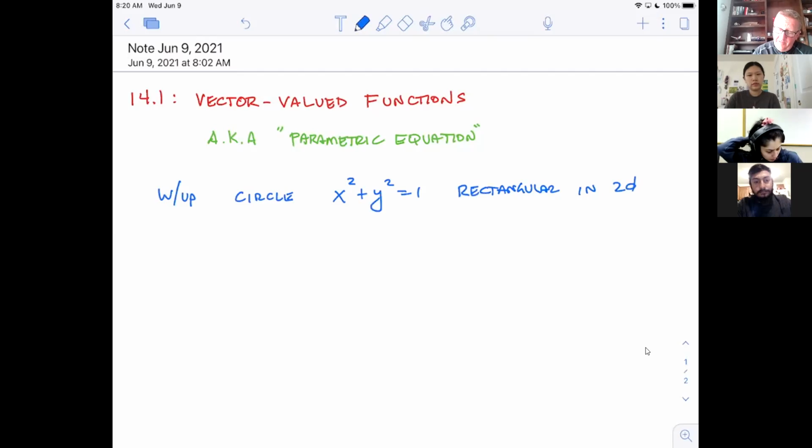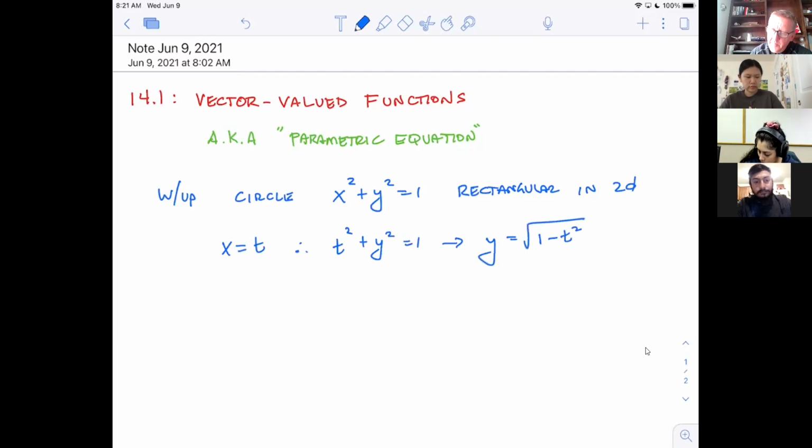Well, one option is just to say, I'm going to let x be equal to t. That's how I'm going to get a t involved. This turns out to be not the best choice when there's some squareds involved, and I'll show you that in a second, but that's one option. If I put t in for x, then that'd be t squared plus y squared equals 1. And then if I solve for y, your y value would be the square root of 1 minus t squared. You may remember that's only the top half of the graph, so that's not a great way of doing it. So the vector valued function would look like that.